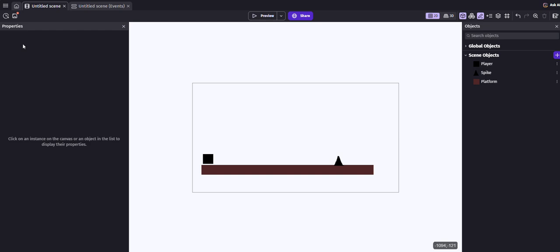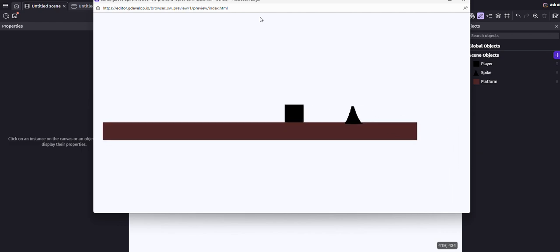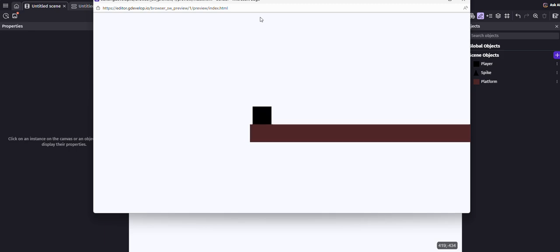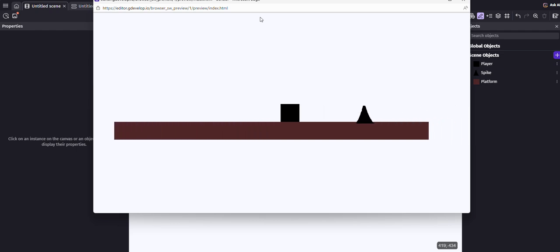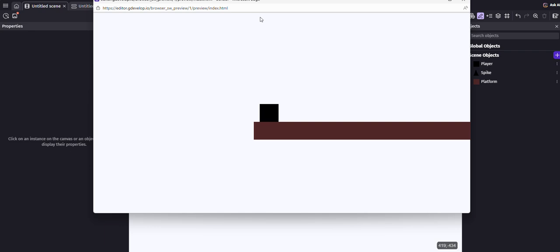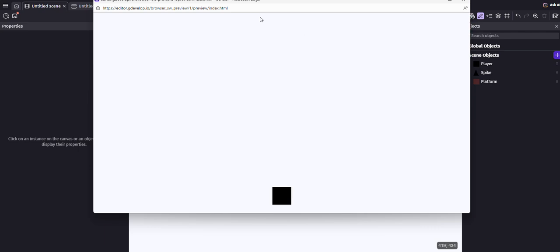Let's check if it works. So I'm going to go back into my scene. I'm going to preview my game, and I should see now that if I collide with that spike, perfect, my player respawns. There's one other thing I can use the respawn function for in my game. It's a bit of a kind of hack or a cheat if you like, but currently if my player falls off the edge of the map or falls off the edge of a platform, it just falls infinitely.